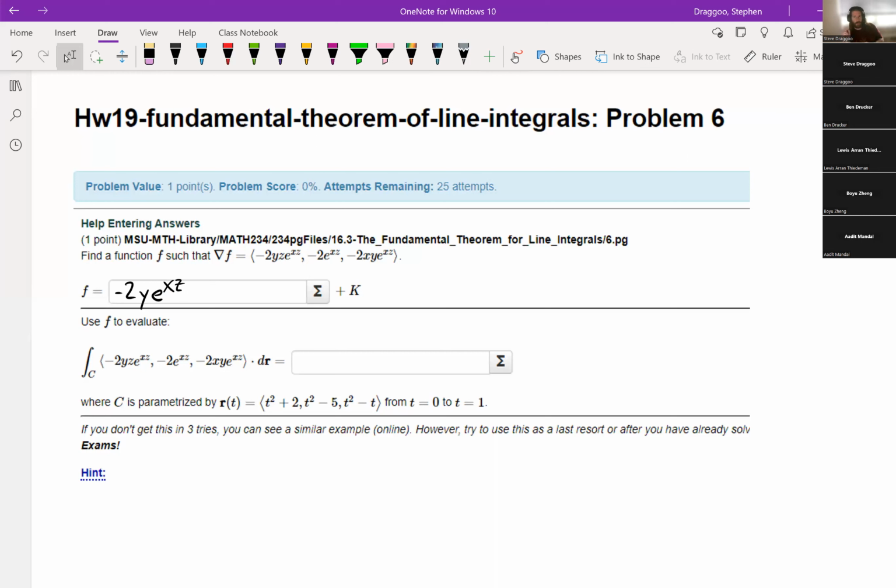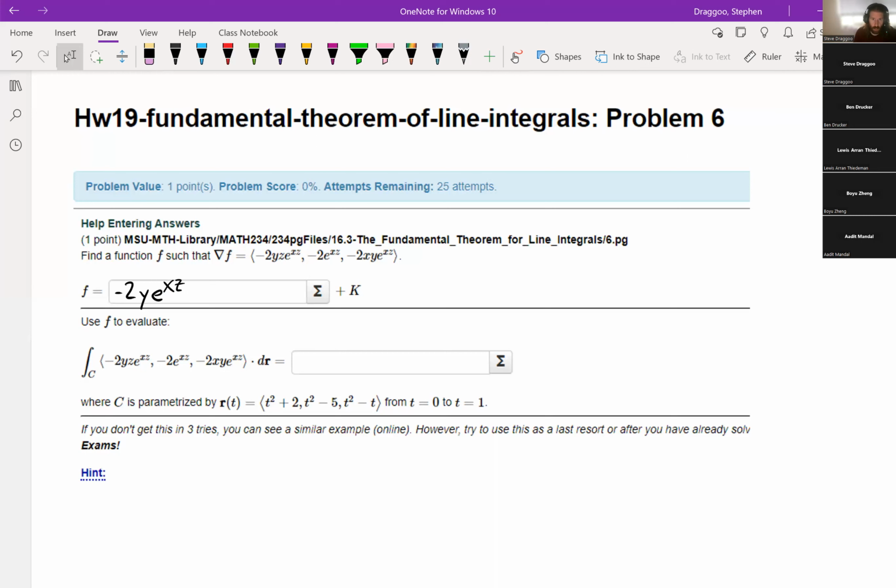But I digress. What the fundamental theorem of line integrals says is that if we can integrate the gradient of f between 2 points, that'll be the same as simply evaluating the original function at those 2 points and taking a difference. So it's basically saying that the integral of df between a and b is equal to f of b minus f of a. So that's what we had from the fundamental theorem of calculus. It's the thing you do every time you evaluate a definite integral. You just plug in the top number, plug in the bottom number, take the difference. We did it in the previous problem there. That's the fundamental theorem of calculus. We're going to adapt it to line integrals.